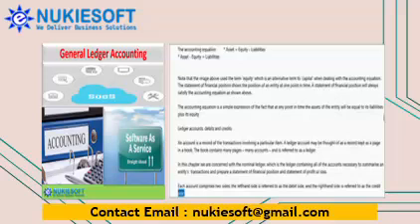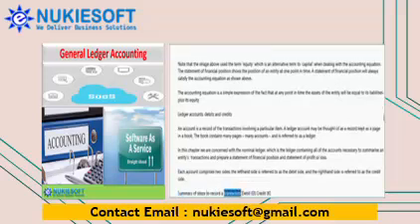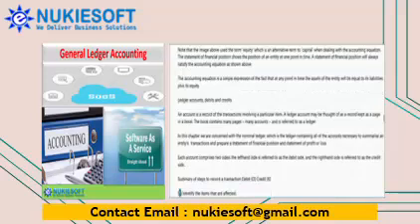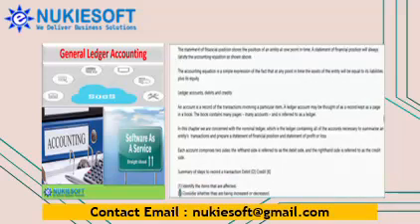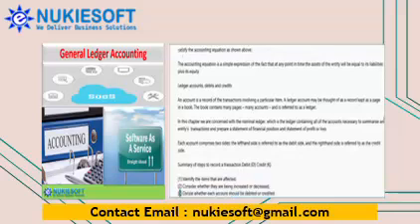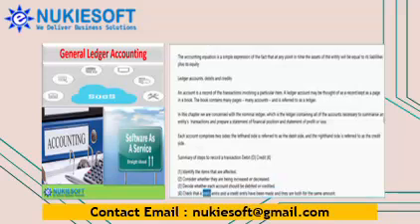Summary of steps to record a transaction: debit, D, credit, K. 1. Identify the items that are affected. 2. Consider whether they are being increased or decreased. 3. Decide whether each account should be debited or credited. 4. Check that a debit entry and a credit entry have been made and they are both for the same amount.